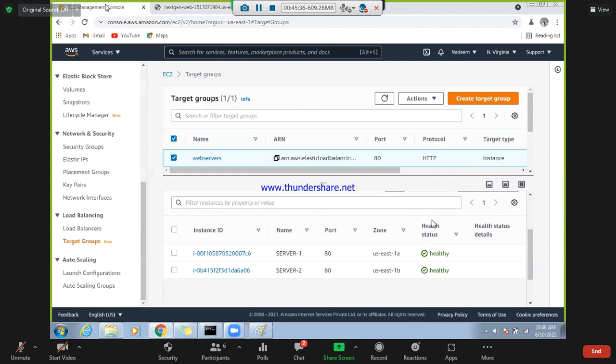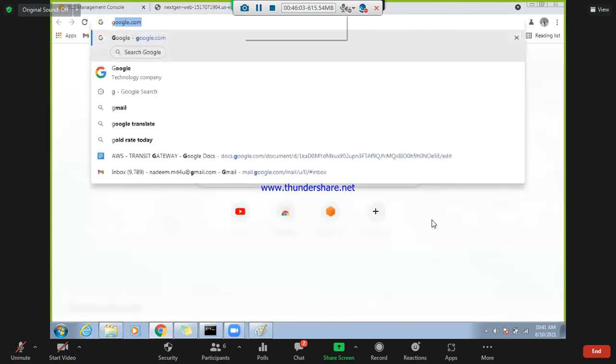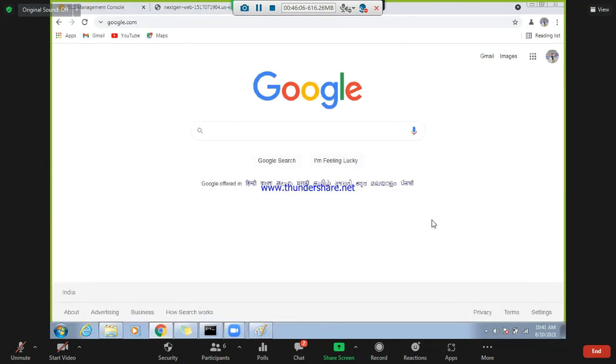Remember one question: this combination of servers, can it be on different operating systems? No. Because the objective of a load balancer is that if you have the same application which is overloaded, you can host the same application and the same service on multiple servers. Let's say Google. So this is what you are load balancing. You are sharing the load among the servers. That is the advantage of it.